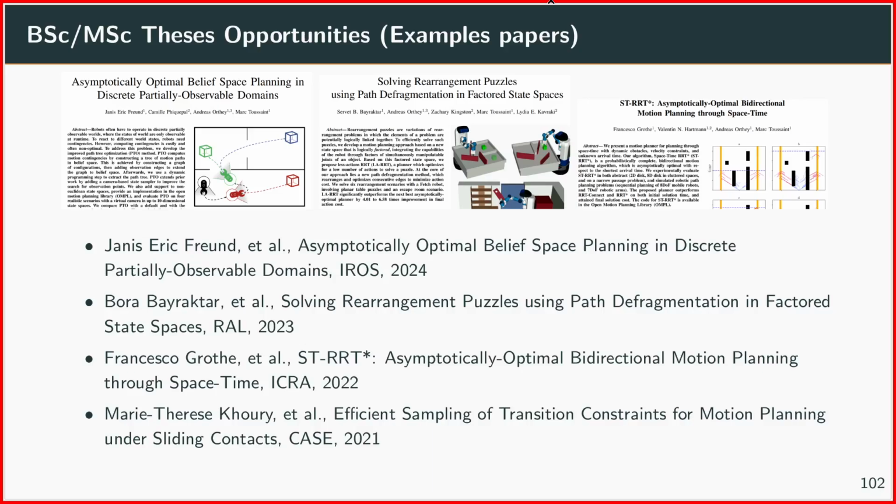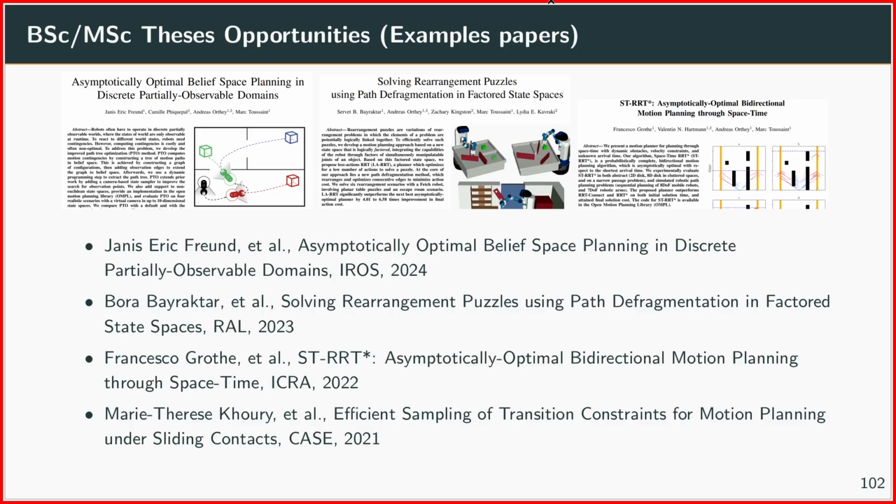And here are some examples of people whom we supervised, who have not only written a master thesis, but have also written a paper about it, and then this paper was even accepted at a good conference in robotics. And those are very different topics. For example, Yannis wrote about belief space planning, where objects can either be present or not during runtime.